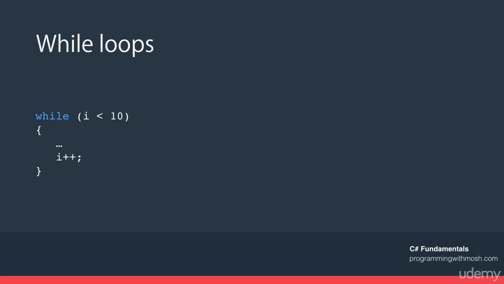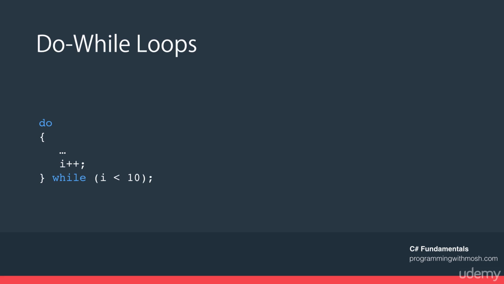In C# we also have while loops. In terms of syntax, a while loop includes a condition here, in parentheses. As long as this condition is valid, the loop will execute. Typically, we have a counter that we initialize before the while loop is executed, and at the end of the while loop, we increment it. So as you see, it's kind of similar to a for loop, but it has a different syntax. Whether you use a for or while loop, it's up to you. It's kind of personal preference.